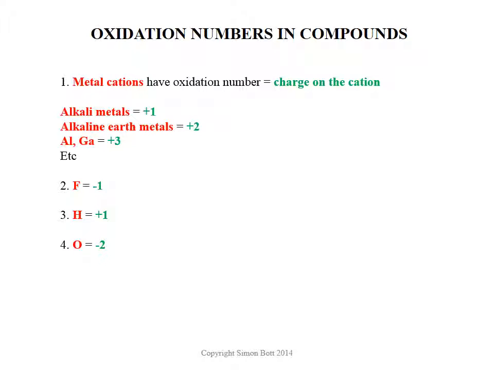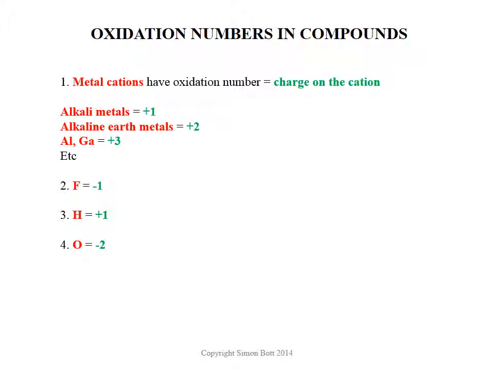Oxygen is also a kind of a nice one. Oxygen has more exceptions to this than either hydrogen or fluorine, but by and large, if you get to this stage in trying to work out what oxidation numbers are, you can be safe in assuming all of the oxygens are -2. You see, oxygen is 0 when it's with itself, right? In dioxygen, O2, or ozone, O3, we say the average oxidation number of the oxygen atom is 0. Oxygen can also be +2, for example, in OF2, right? The fluorine is -1, you've got 2 fluorines, 2 times -1 is -2, so the oxygen has to be +2.